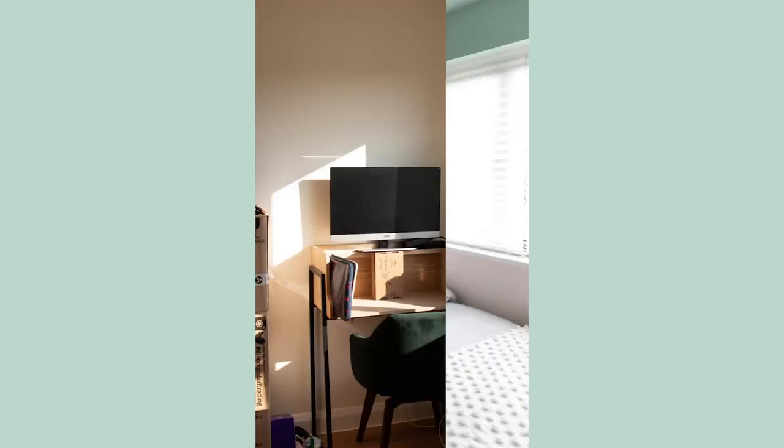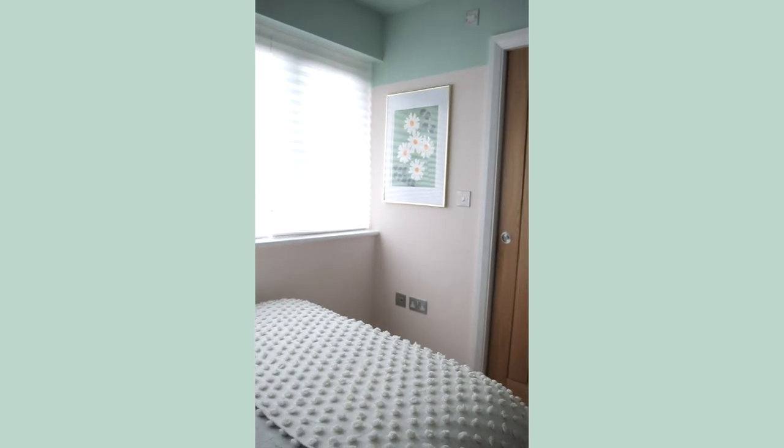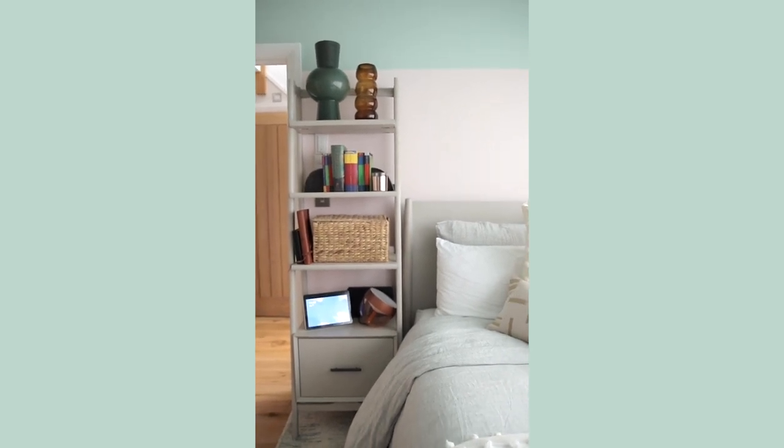It's time to do those ever so sexy before and after reveals. I would like to take this opportunity to say a humongous thank you to the West Elm team, in particular Holly, Mariam and Ben, who have just been dreams to work with. They have transformed this into a space that we truly, truly love and are so grateful for. And when we're allowed guests, I cannot bloody wait to show it off. Every item we own from West Elm, gifted or purchased — of which there is plenty, more than Simon probably realises — every item is stunningly made, the most beautiful quality. I know this stuff is going to last. It's as if they reached into my brain and pulled out all of my mid-century modern obsessions and created pieces from them. I just love it. Happy designing, happy creating. I hope you enjoyed this video and make sure you check out that caption for all of the details — I'll be sure to link everything I can.